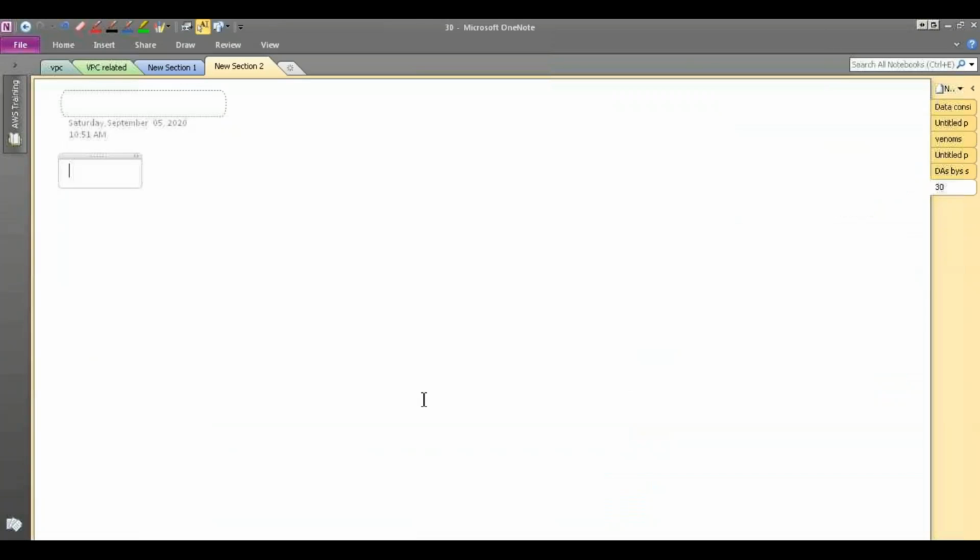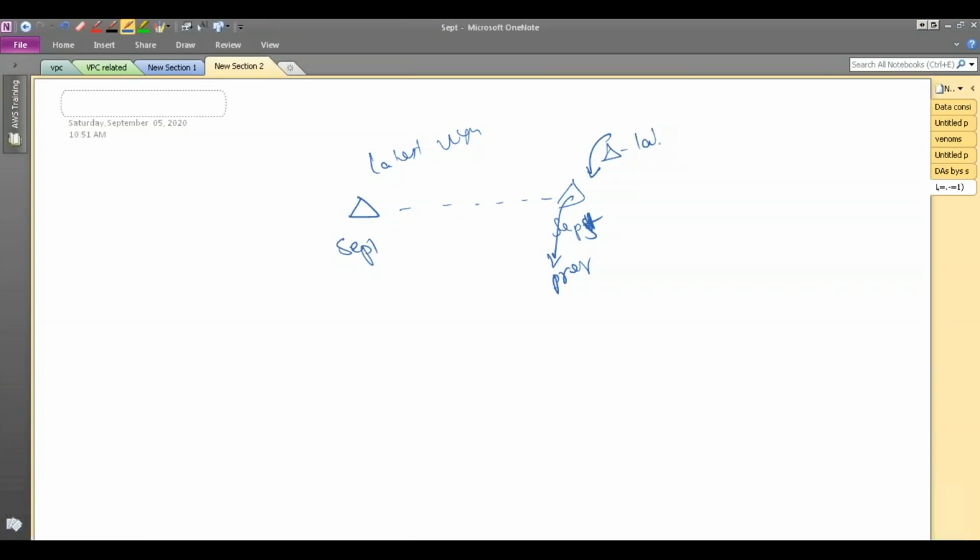So when does an object become a previous version? Whenever it is overwritten. Suppose I upload this object on September 1st. So it is the latest version. Today also it is latest version only. Right? Today also if you open and check, it will be latest because it has not yet been overwritten. Now on September 5th, if I come and overwrite this file, then what happens? This file becomes the previous version, and then the new one which I put becomes the latest version.